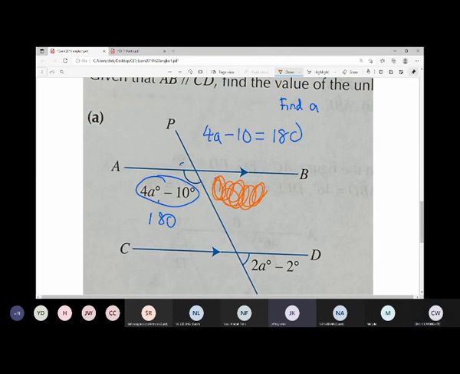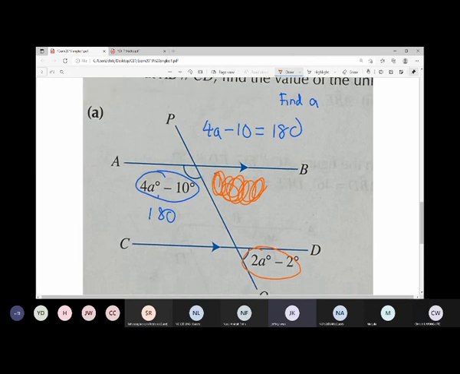You see, the whole circle is 180. The whole circle is not 180. There's no circle here. Where's the circle? No, the first half is 4A minus 10, right? Then your orange color here, orange color plus the whole thing is 180. Corresponding angle. Very good, you mentioned corresponding angle. Can you tell me what is corresponding angle? Which one? Below one, so 2A. So 2A minus 2 is what? Corresponding to which one?